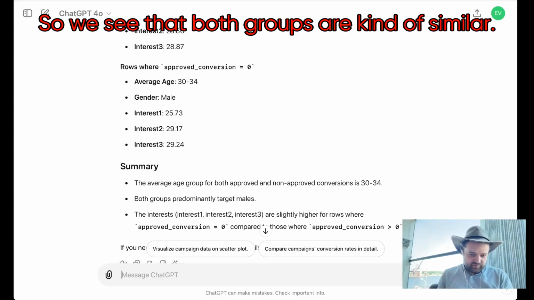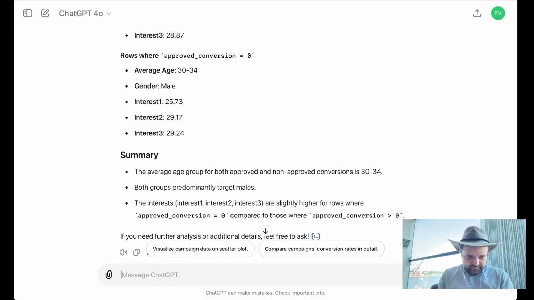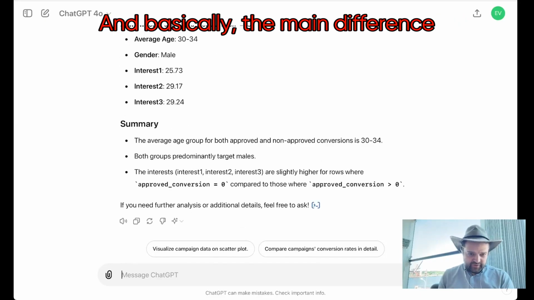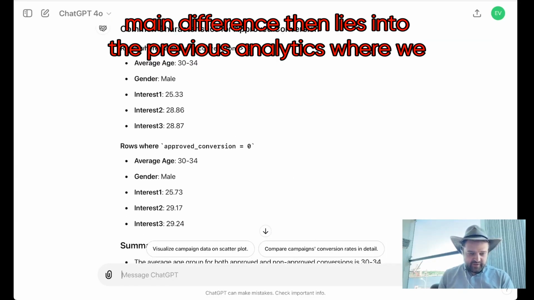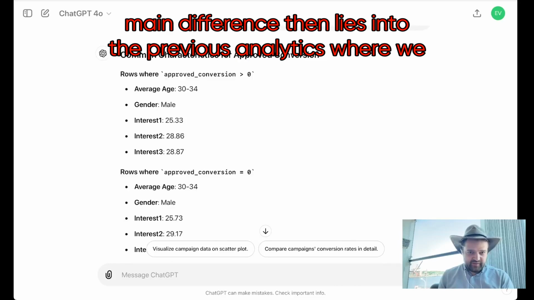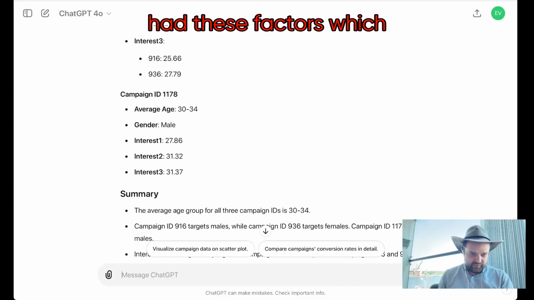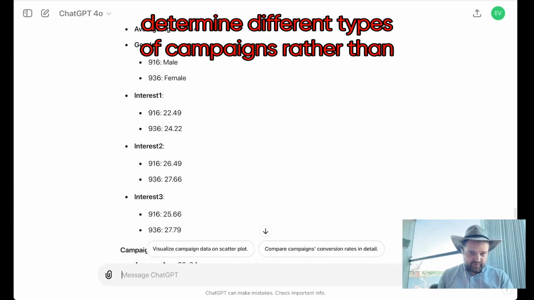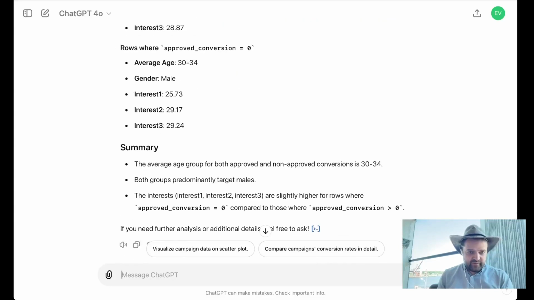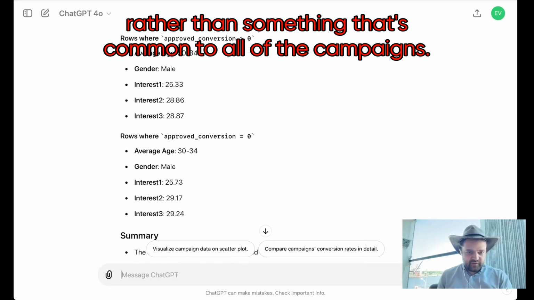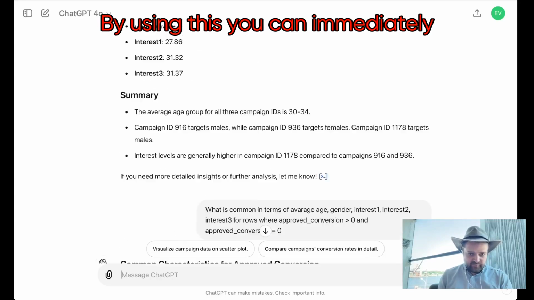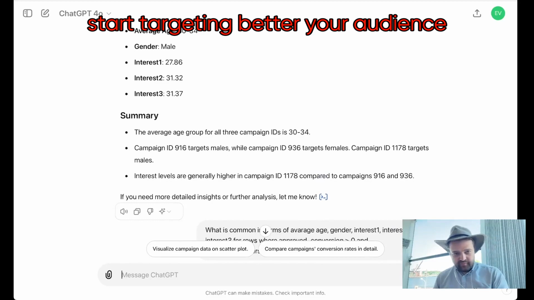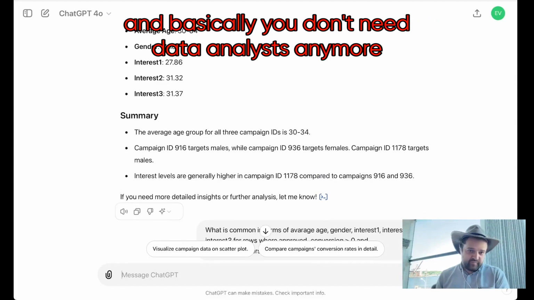We see that both groups are kind of similar, and basically the main difference lies in the previous analytics, where we had these factors which determine different types of campaigns rather than something that's common to all of the campaigns. So this is good information. By using this, you can immediately start targeting your audience better, and basically you don't need data analysts anymore.